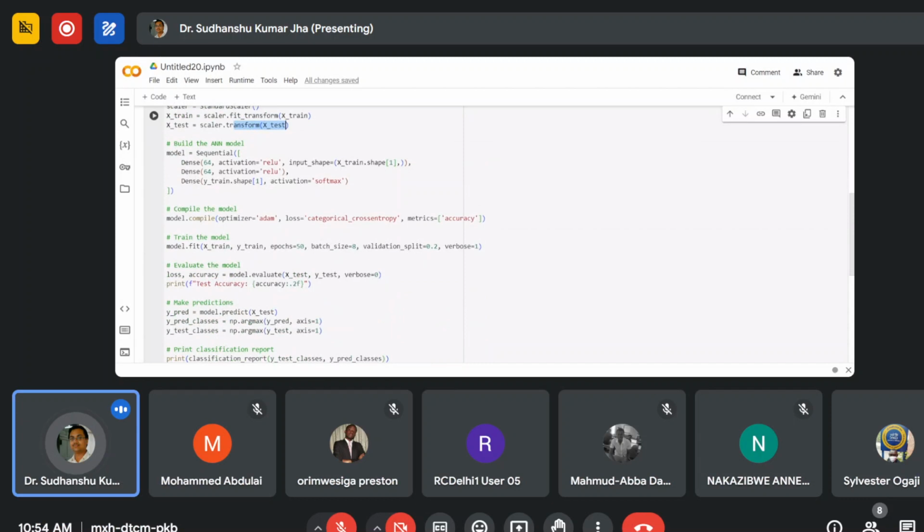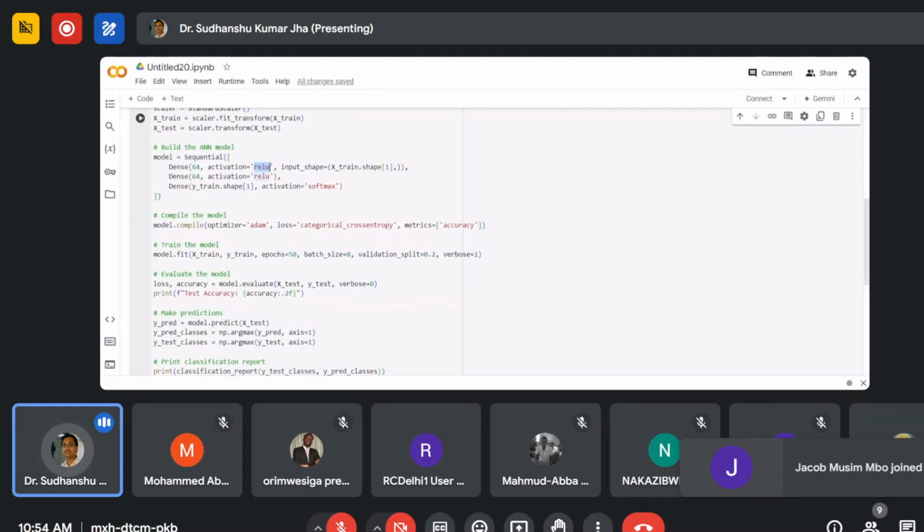So now we have to build the NN model. In the first stage we perform the sequential, and we are taking the activation function ReLU here. ReLU is similar to the sigmoid function. If you have an idea about the sigmoid numerical calculation, then you may easily understand the ReLU we are using here, and we set the input shape and then perform the activation here.